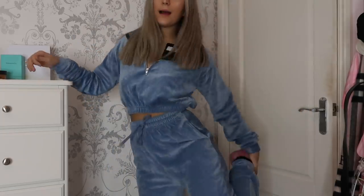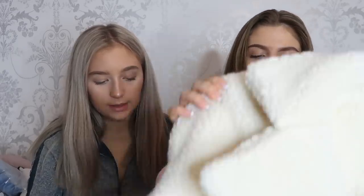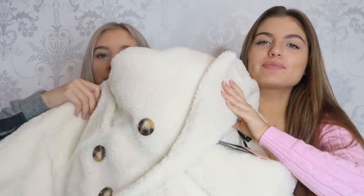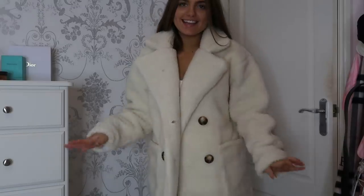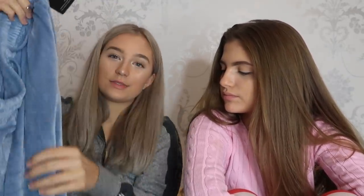Here is the matching set. The next item I've got is actually perfect for the wintertime — it is this jacket and they're very popular right now. It's huge, like a giant marshmallow. It's a huge teddy bear coat and it's got these really nice little buttons on it. I just think this would look so nice with a simple outfit. Here is the teddy bear coat — I feel so cozy. I really love it. I've really been late on the teddy bear coat trend. To match the top, it is just some blue velvet joggers — these really remind me of Juicy Couture and I really like the 2000s look at the moment, so I'm obsessed.